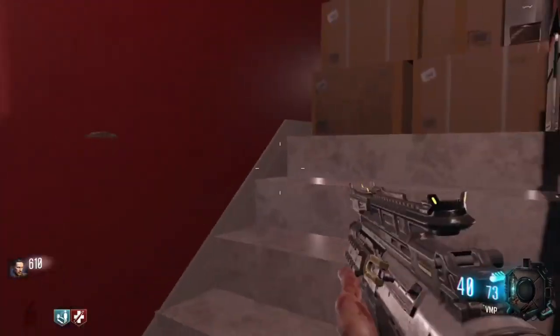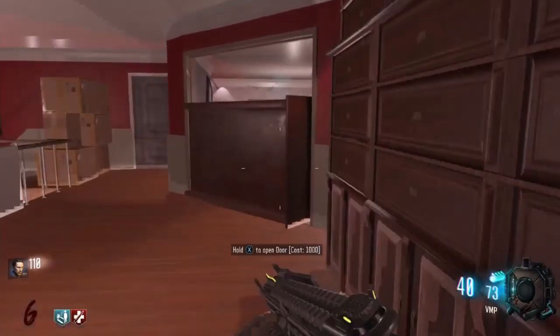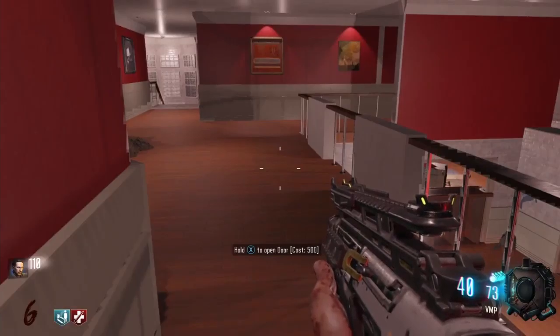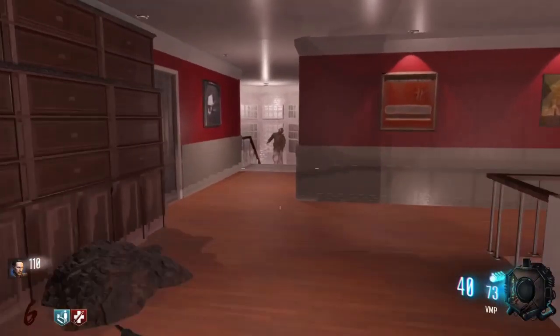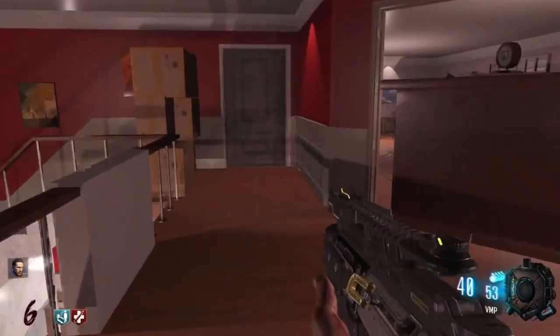So, we're gonna go up this way. We need 500. I can open this. I know Pack-a-Punch is in this room here, so we need 1,250. I don't plan on opening all the doors, just what I need so I can get stuff. I need to get a different gun that's not this VMP.